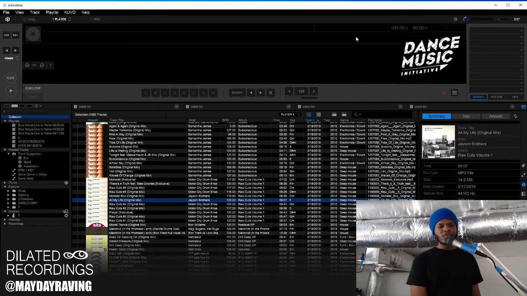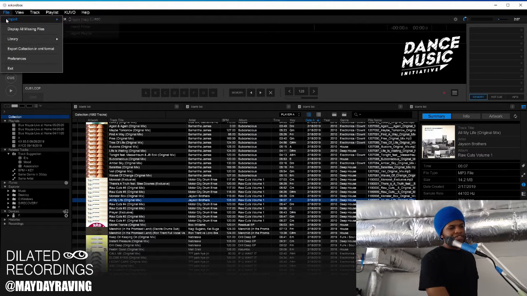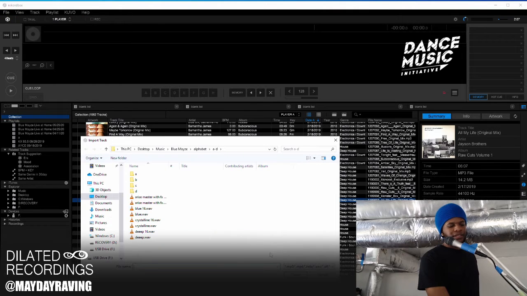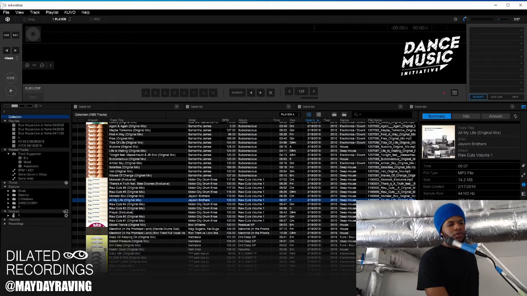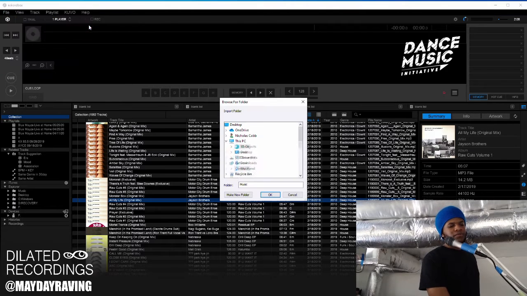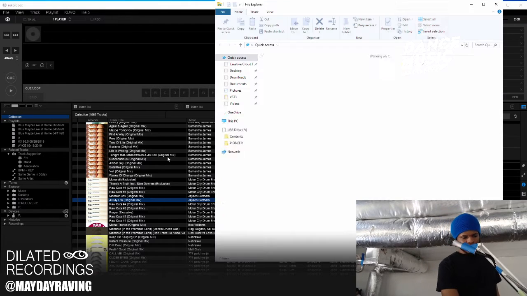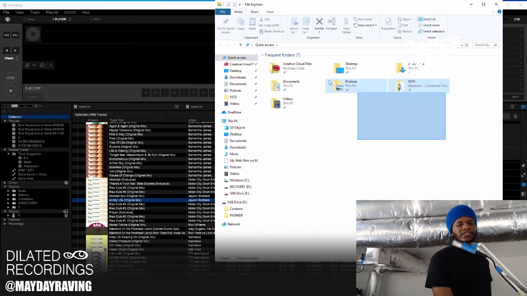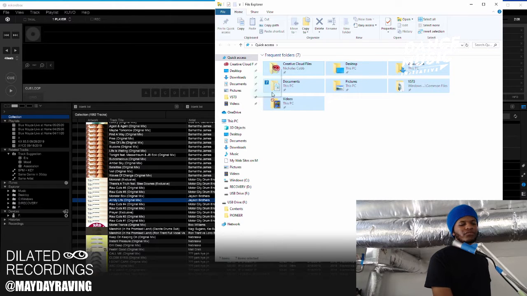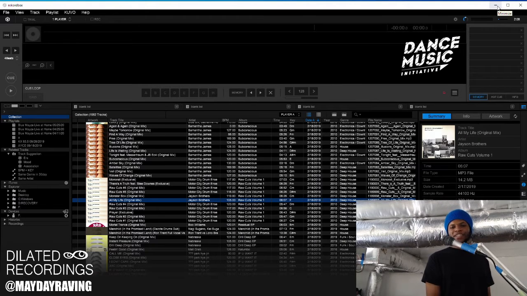Let's get to importing a song. To import a song, you can do either file, import, and then you can import a track, and then you can just pick a file and then import it. Or if you have a whole folder to import, you can import a folder and just go through your entire drive and then just select the folder you want, for instance. Or you could actually even go to your file manager and then just select the files that you'd want to import and then even drag them into Rekordbox. So plenty of ways to import your files. Rekordbox makes it nice and convenient.